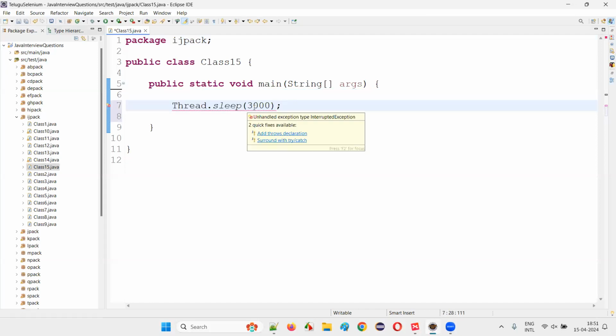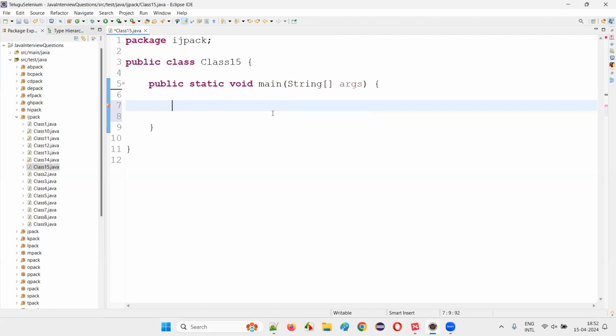So this kind of exception, for example, InterruptedException, where the Java compiler is detecting the possibility of exception before you run the code, will come under the checked exception category, because the Java compiler is checking whether the possibility of this exception is there or not in the code before you run it. This InterruptedException falls under checked exceptions because they are checked by the compiler before you run the code. Similar to InterruptedException, we have IOException and many other types of exceptions, guys, that the Java compiler generally checks before running the code.